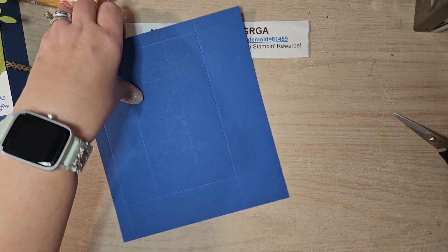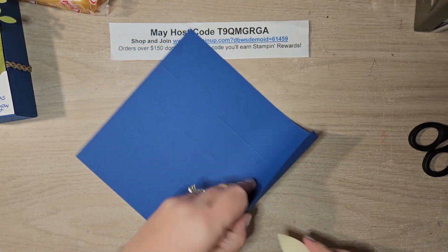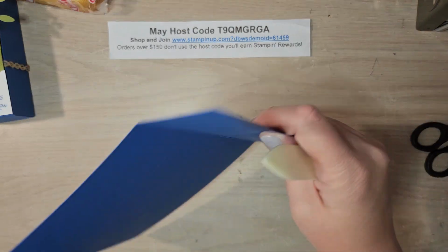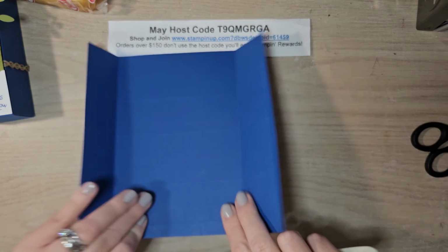All right, grab your bone folder. Before we do any trimming, we want to burnish our lines. Remember, this is your secret weapon when making boxes. You're going to get beautiful, pristine boxes with your bone folder.